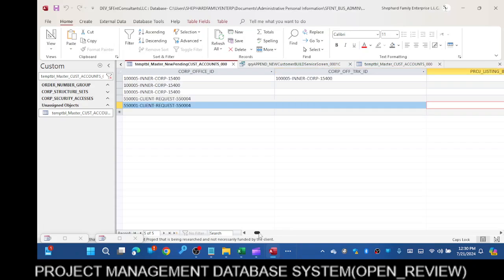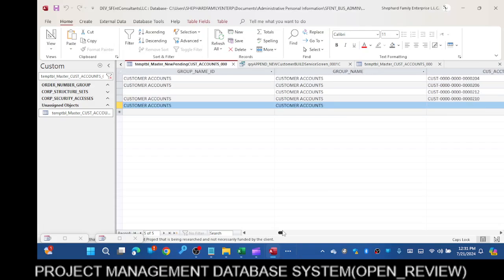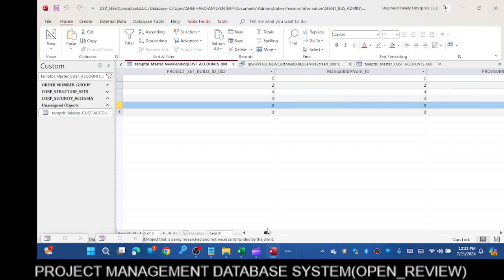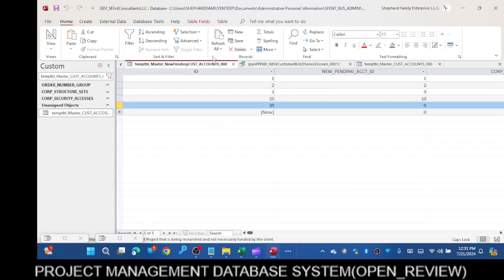Because it's 10 here, and it's impossible for there to be two of the same numbers unless something happened, right? So we got two order numbers here. Let me see. That's the order number first. Okay, that's not even the order number. That's not even the service group number at all. So that's irrelevant. So it hasn't even been put in this table yet.